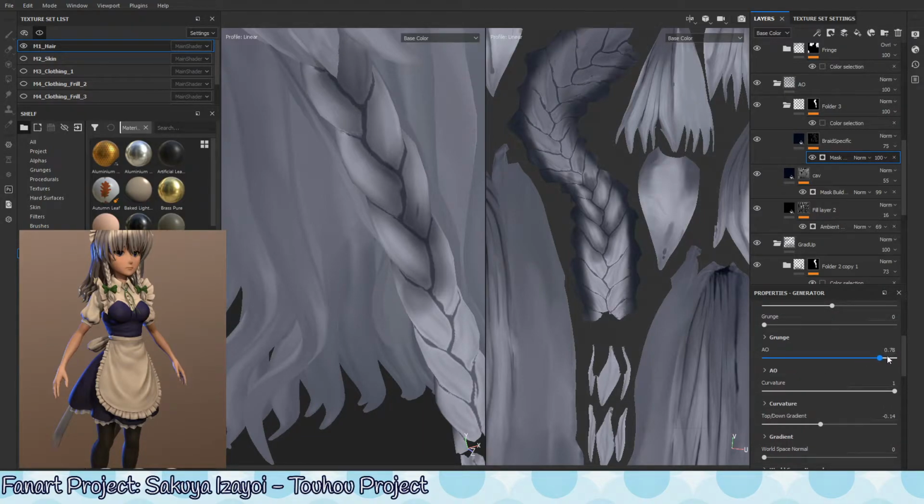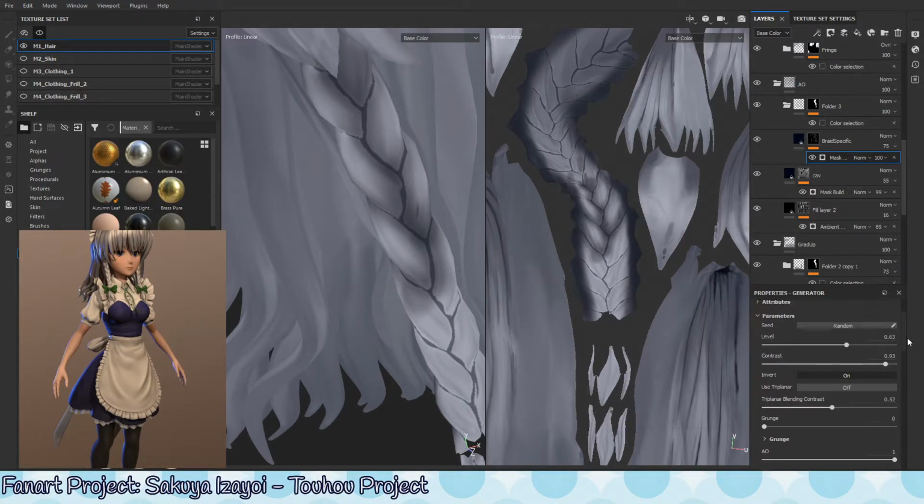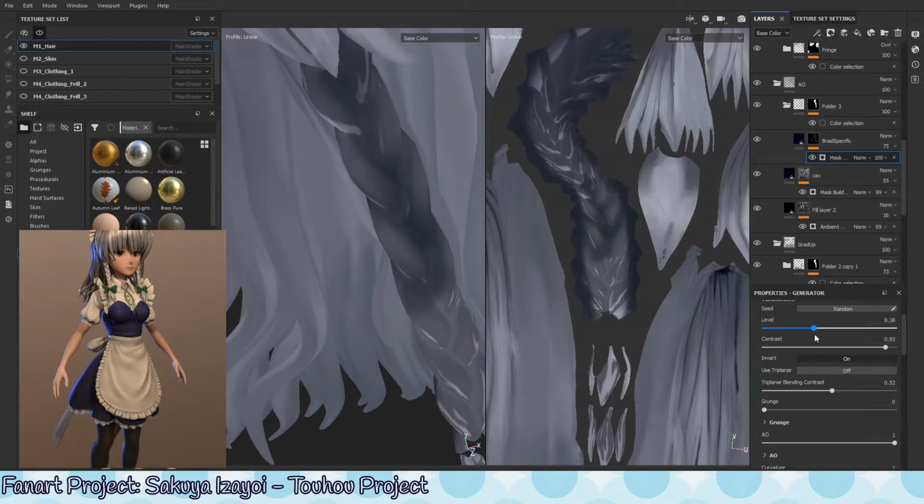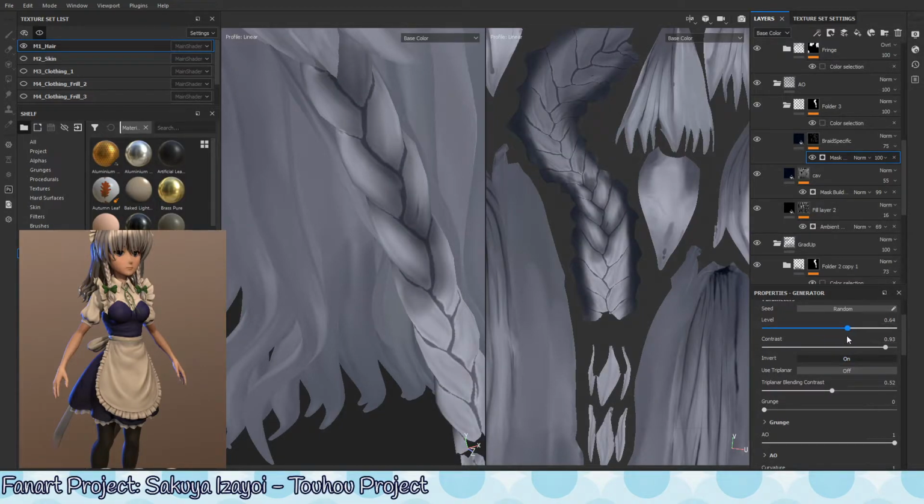Probably do it by turning some stuff down, but we've got to find the level, the contrast, or something that makes it a little bit less aggressive, and then it can become more of an actual AO map. Playing a little bit with the contrast and the levels here.